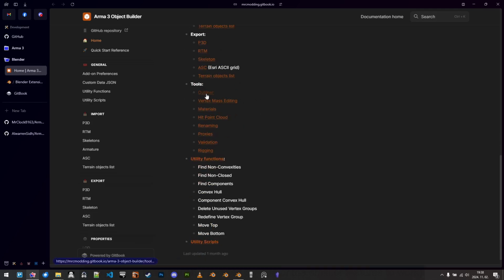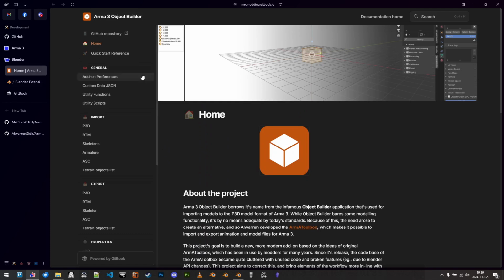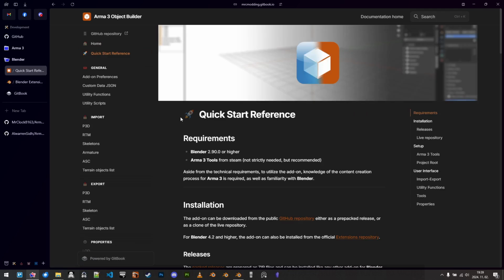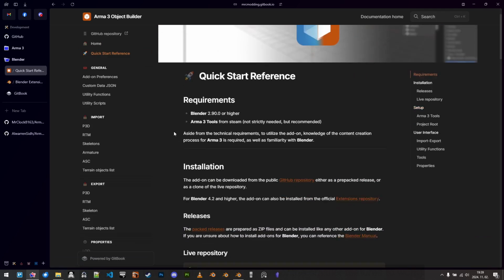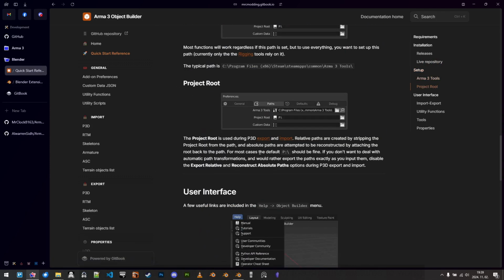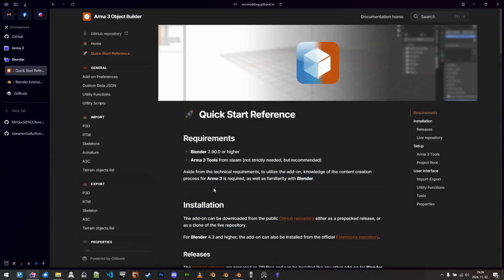And then there are a bunch of little tool panels which will be all explained in separate videos, hopefully, to aid in mainly model authoring. These panels are mainly for P3D setups. All right. You can also find a quick start reference here, which more or less goes over the same things I have said so far: how to install it, how to download it, set up, maybe a few extra details which we'll mention right now.